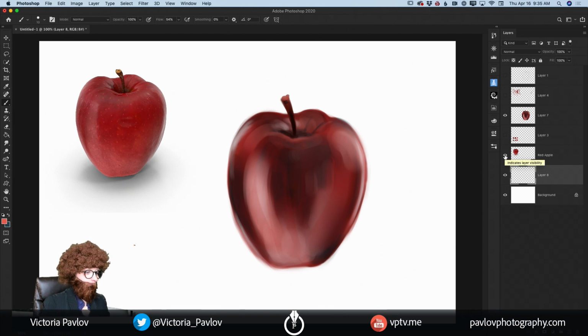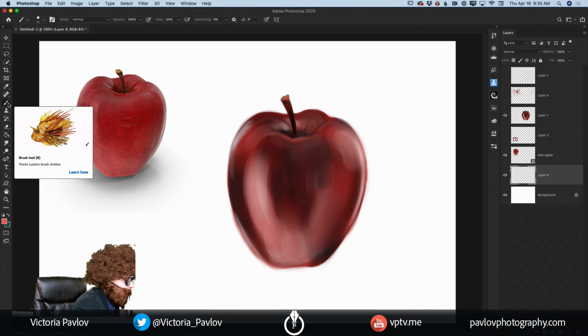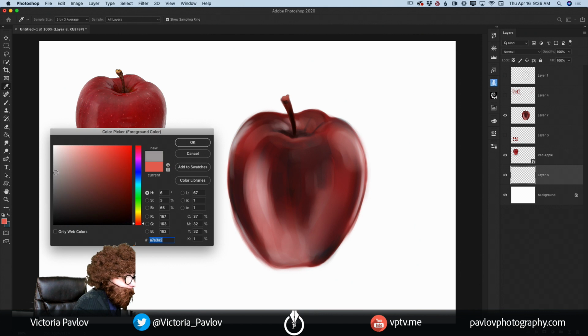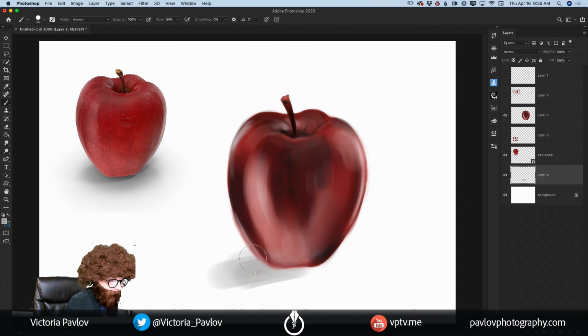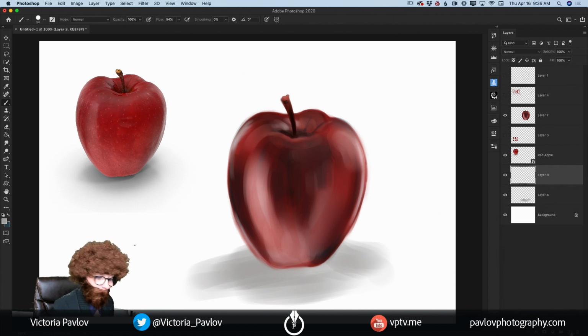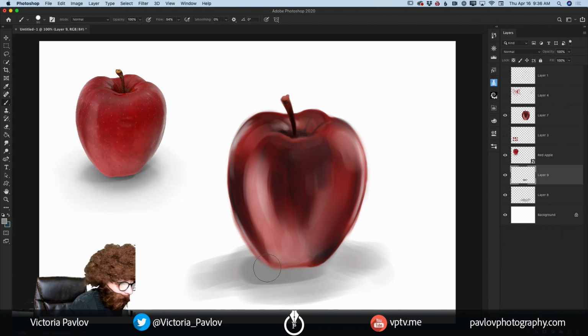And now guys, we need to add shadows. I'm using the same brush, and I will use a light shade of gray color. I will increase the size of my brush just like that, and I will add a basic layer of basic shadow color, just like that. And again, your pressure sensitivity is your friend. Now I will create a new empty layer, and I will add a second layer of a darker shade of the same color, just like that.